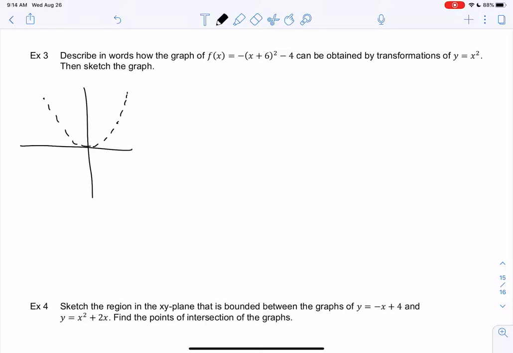I like to work from the inside out. Our parent function is y equals x squared. I'm going to start from the inside. So x plus 6 means we move left or right. Remember, it's opposite, so we're going to move left 6. So we're going to shift to the left 6: 1, 2, 3, 4, 5, 6.